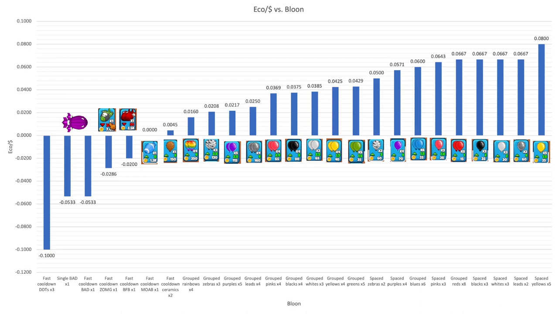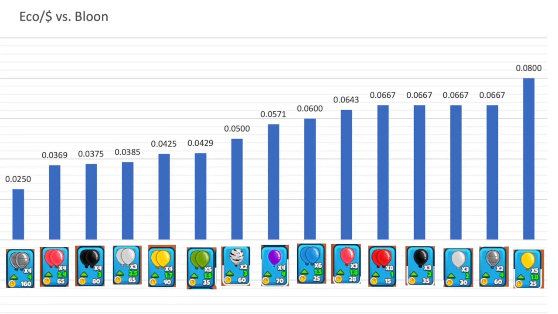So let's zoom in on this chart and check this out really quickly. If we look over on the right side here, you're going to notice, again, spaced Bloons are the key of economy if you don't have that much extra money. So you're going to want to send out spaced blues, greens, and yellows. Blues and greens aren't on this chart, but blues, greens, and yellows are very efficient for economy. Then you get to the spaced leads, spaced whites, spaced blacks, spaced pinks, and spaced purples, which are actually very decent for your economy. Like, not bad at all. Even spaced zebras, very efficient for your economy.